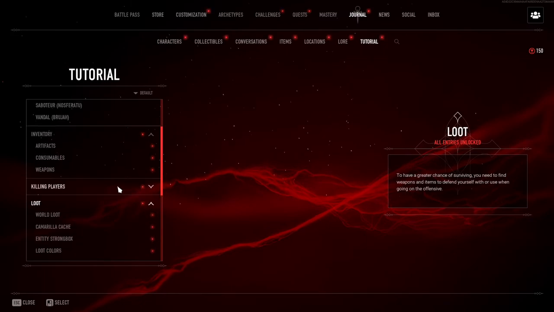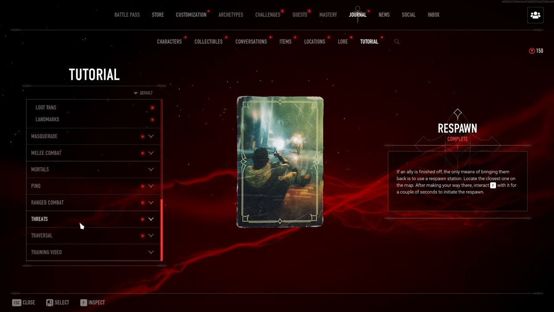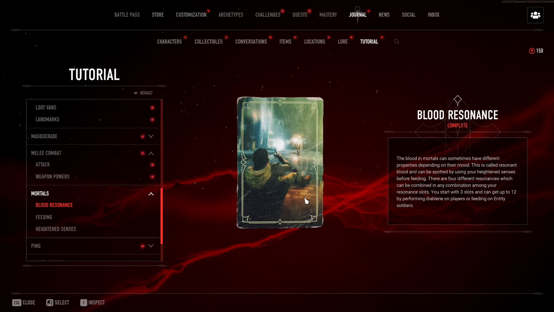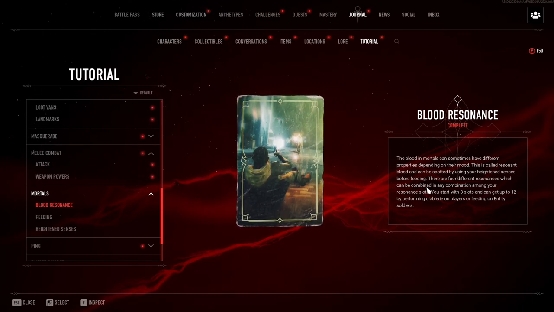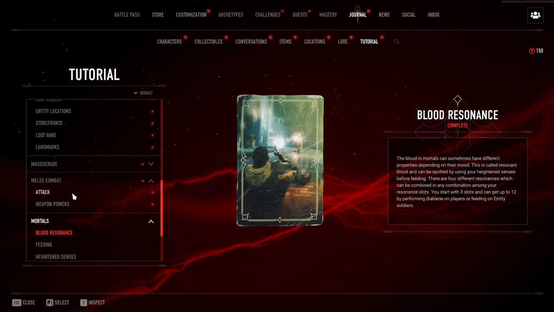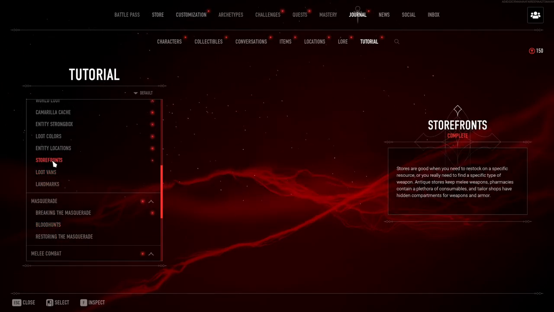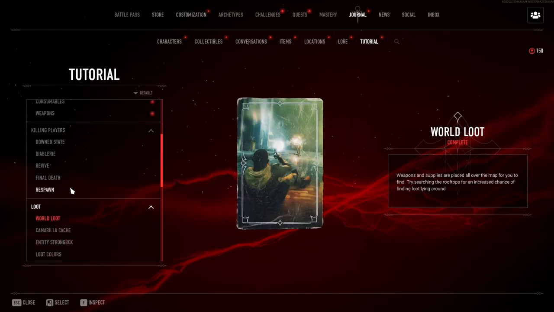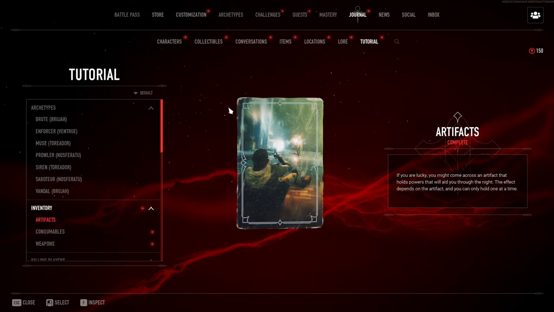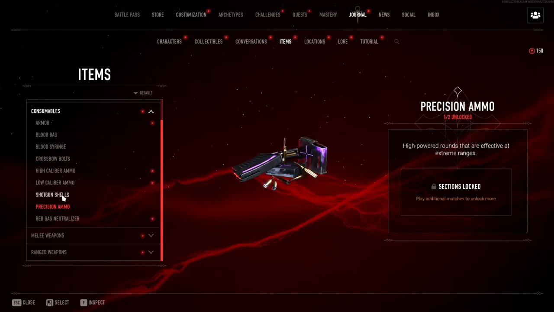Like, as far as I can tell... threats, traversal, mortals. Like, there's one here that says Blood Resonance. You start with three slots and can get up to 12 by performing that on three other players. Okay. You can only have one artifact at a time. Consumables, precision ammo.